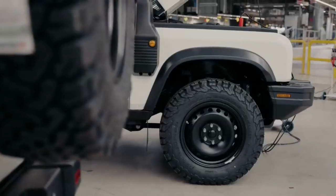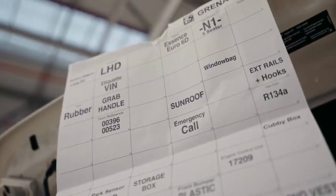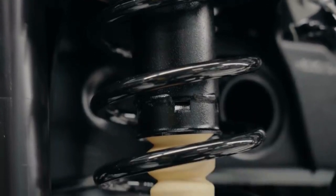What are you actually building here in terms of Grenadier? We are currently building the first prototypes, the so-called PT1 cars — around 120 to 130 that will be produced until the end of February. What we have to do in this phase is really commission and test all the equipment installed in the last six to eight months across all three shops, and see if everything planned is working according to spec. We also have to check if the buildability of the parts is mature enough for serial production.